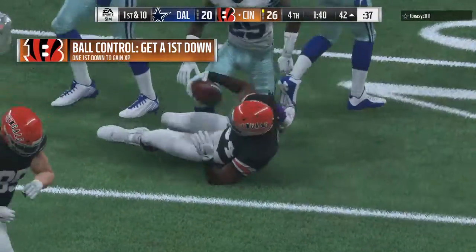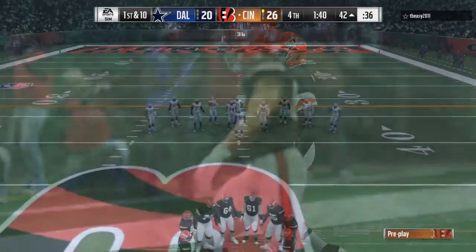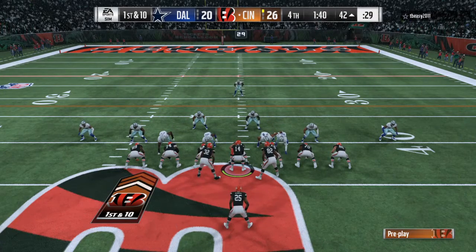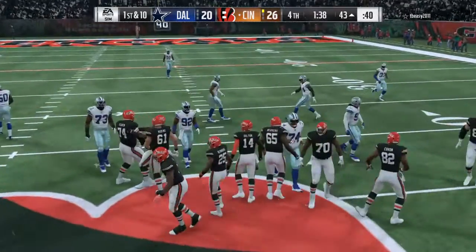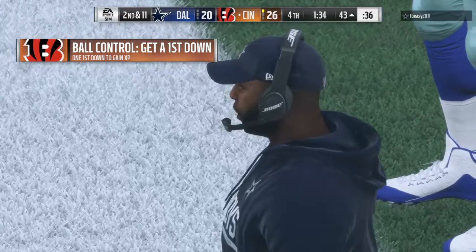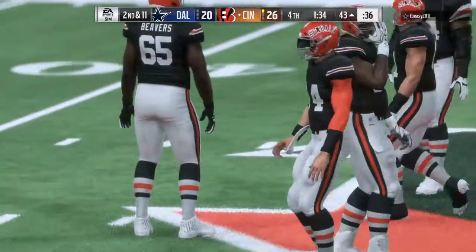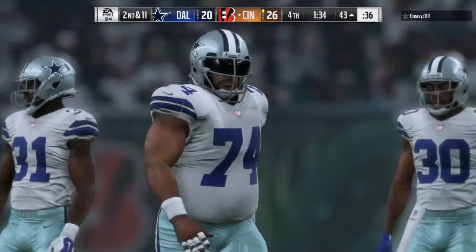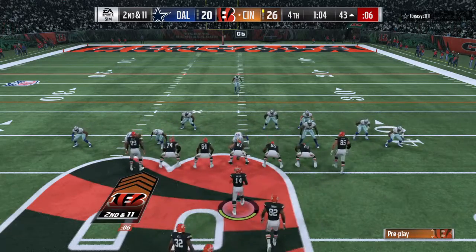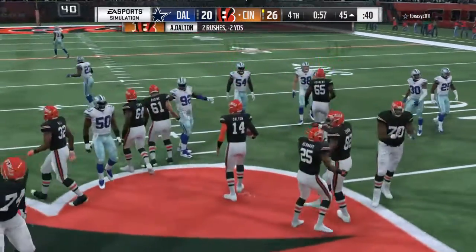This one's as good as over. They gave it an effort. They tried their best, did everything they could to try and get the ball on the onside kick. You're exactly right. They had to try it. It was their only option. And now this game is done. Just take it, kneel, and call it a day. And they'll indeed take a knee. The Bengals go down to a knee in the victory formation.